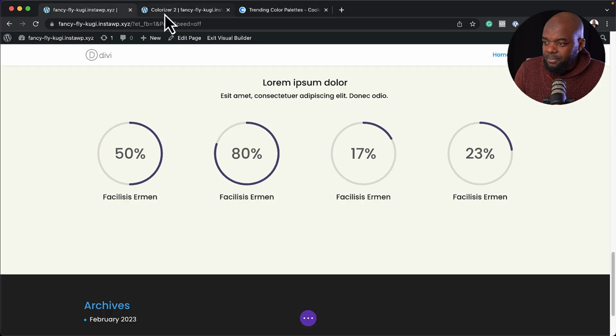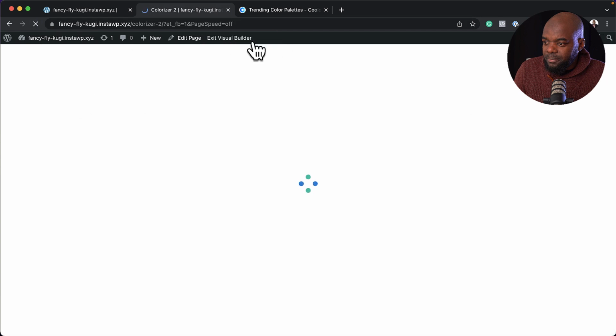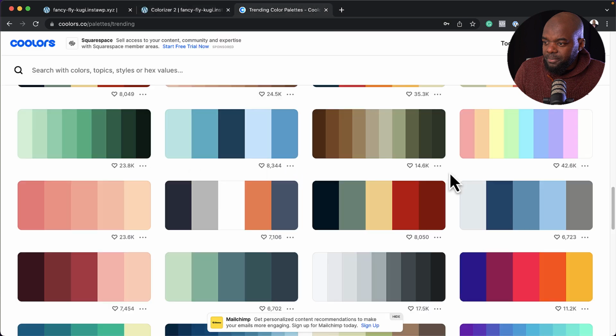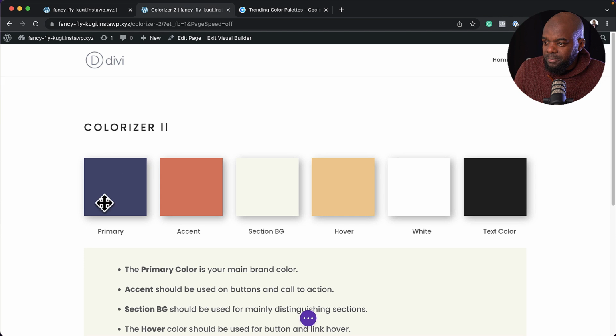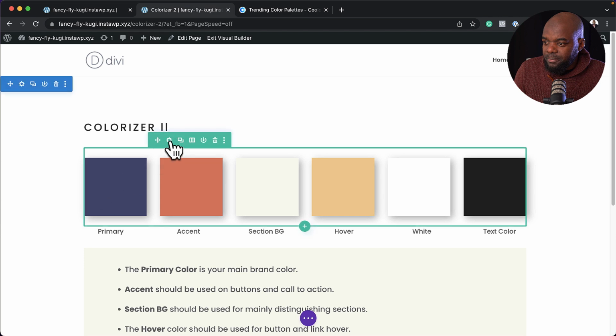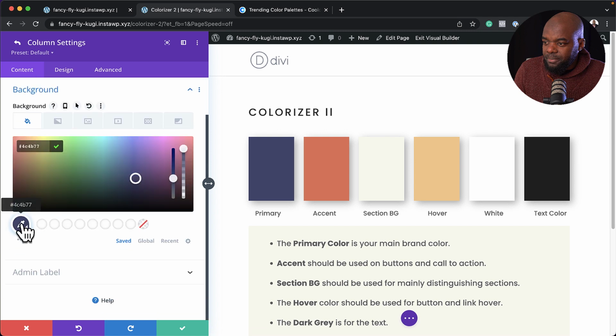So how we would use this is we would come over here to our color palettes and let's enable the visual builder. So the key thing here is you want to go in and add your colors as they are labeled on this color palette. So over here on colors, I'm just going to create a random color palette. So I'm going to click here and let's say this is our main primary color. I'm going to come over here. So all we have to do to update this is to click here. Now let's go to primary, go to our background, and all I have to do is to click here and paste my color from color. And you can see here, this is updated.